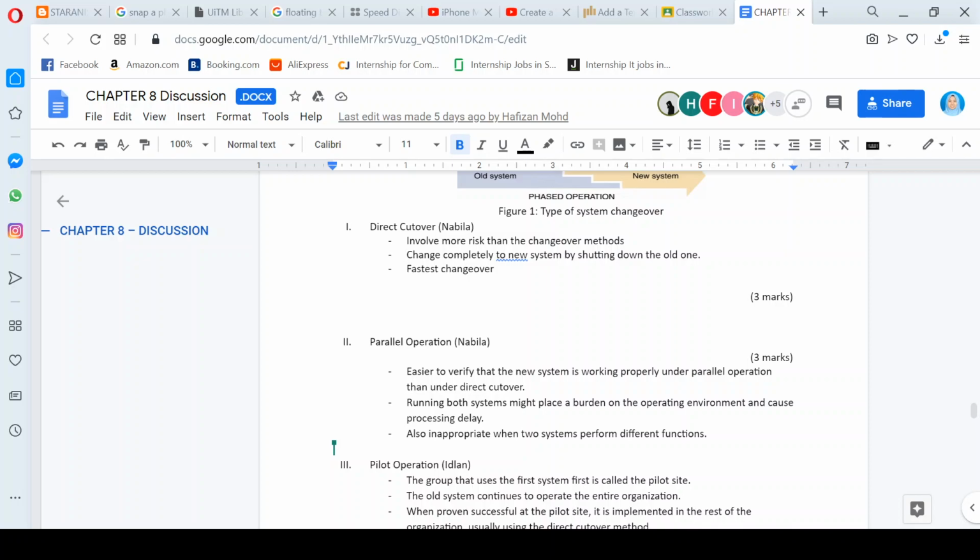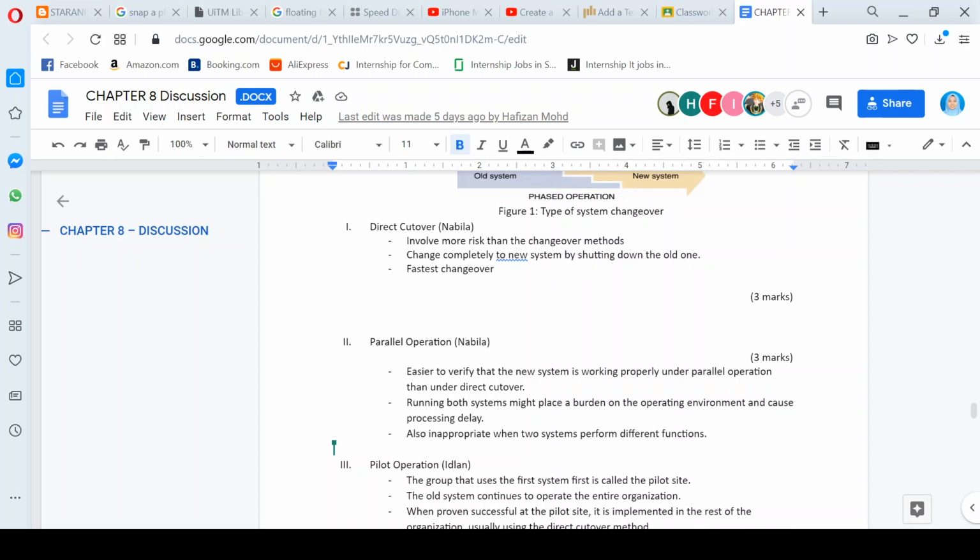So kita dah ada sistem yang baru dan juga kita dah ada sistem yang lama. So sekarang ni transition macam mana kita nak stop sistem yang lama supaya kita boleh menggunakan sistem yang baru. So which is dekat dalam soalan yang keempat ni, we have 4 types of system changeover. Okay, and then after completed the system changeover, still in the implementation stage, kita kena continue dengan training. So which is dekat dalam soalan yang ketiga, minggu lepas kita dah discuss ada 3 jenis training.